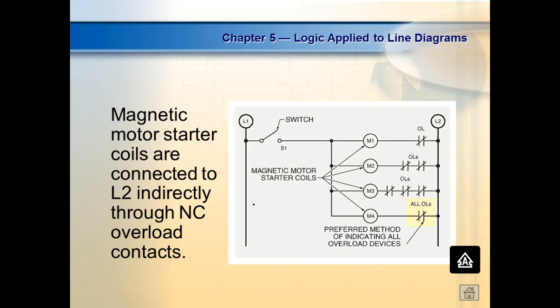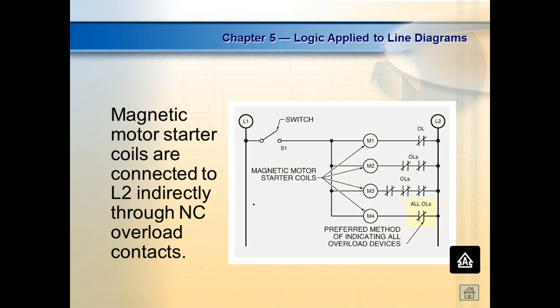Magnetic motor starters are coils that are connected indirectly to L2. So right off the bat, you can tell that this relay is a magnetic motor starter. Why? Because it's got an overload. I don't care what it's called. Here they're calling them M1 and M2 for motor starters, but that's just the name they're giving it. These overloads are the contacts that belong to the sensors. The overload sensors are over in the power circuit, right? Y'all understand that? And that's those 2 C things. That's the sensor.